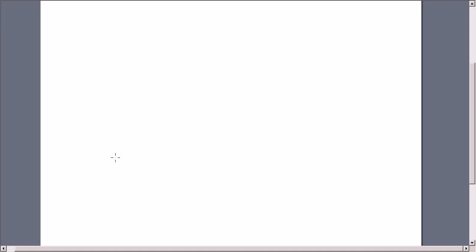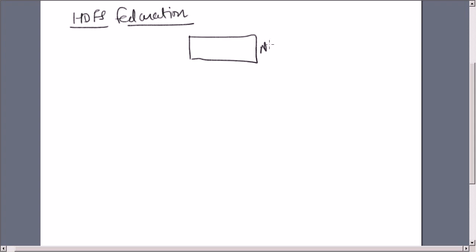Now let's pick up the next topic, HDFS federation. As we have discussed, there is a master name node and it stores the whole information in RAM.